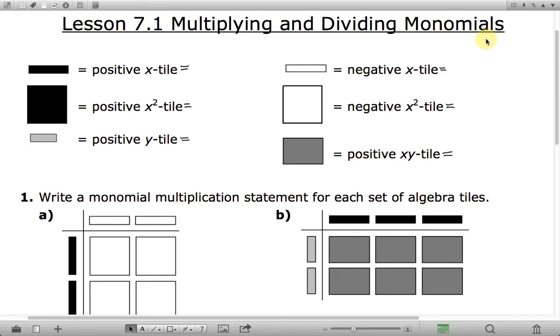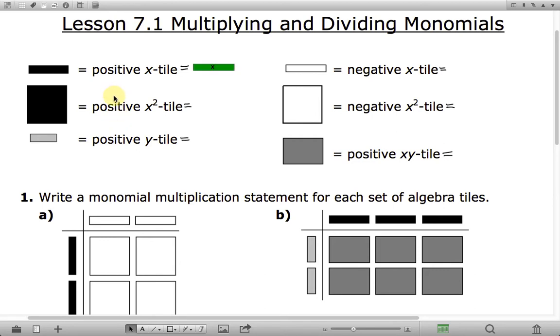Before we begin this lesson, let's take a look at all of the algebra tiles that we have here and what they are representing. The first one is the positive x tile. With tiles, you can always tell that they're positive because if they're in black and white, they're shaded. If they are white, then they are negative. So this is an x tile. It's x units long and it's 1 unit wide. That's what it looks like in black and white.